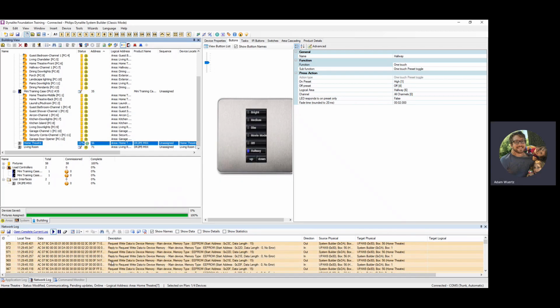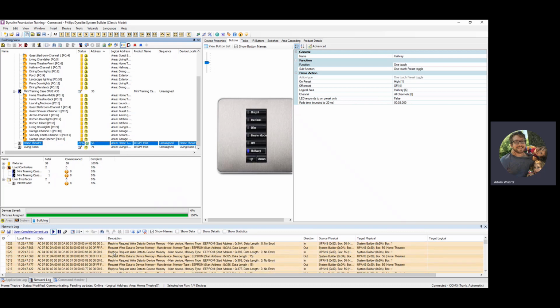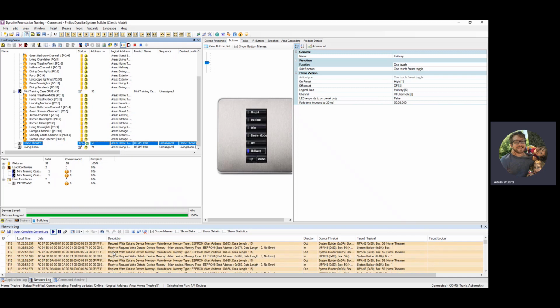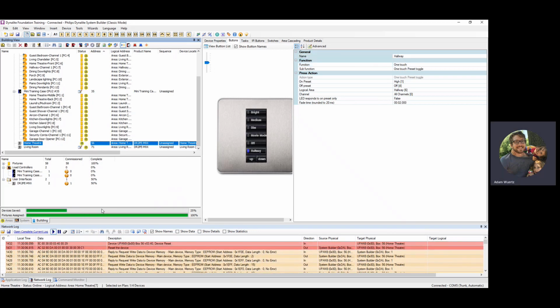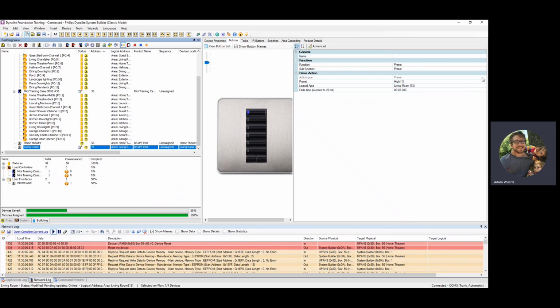You can see down here the network log is going crazy while it updates that device, and all the indicators on the device are flashing right now to show that it's being written to. So I know I've written to that device and made its changes. Now, go ahead and pause this, program your two buttons, play around. I highly suggest you see what the other options in here are, besides ramping, preset, and one touch. But those are the ones you're going to use for almost everything.